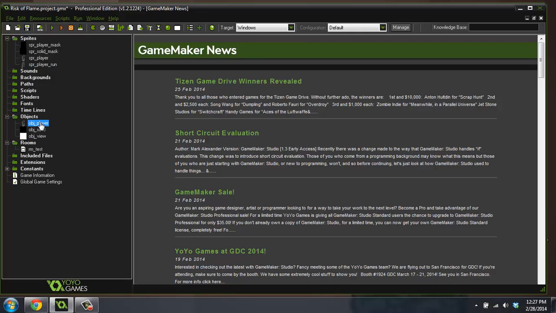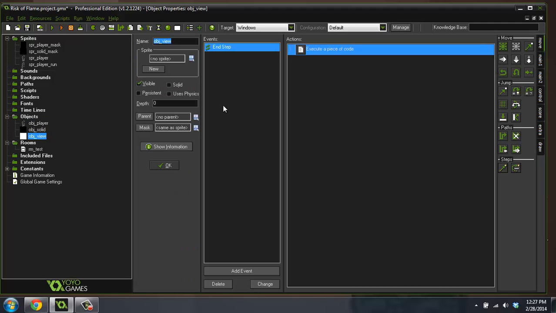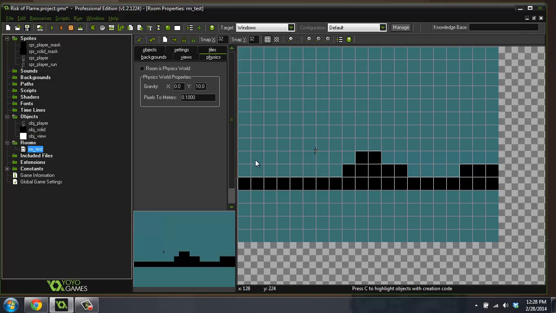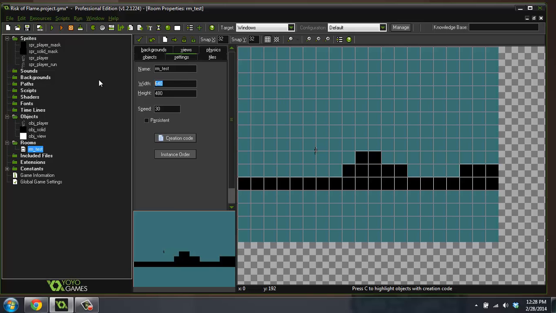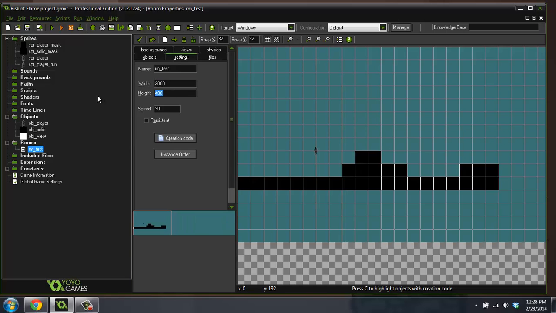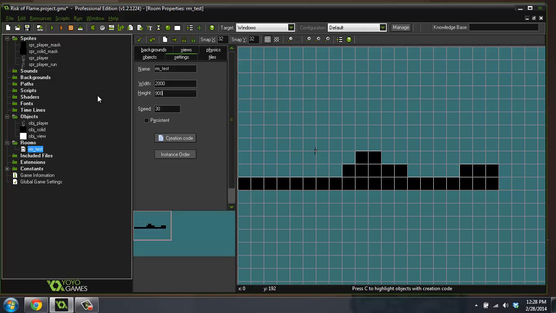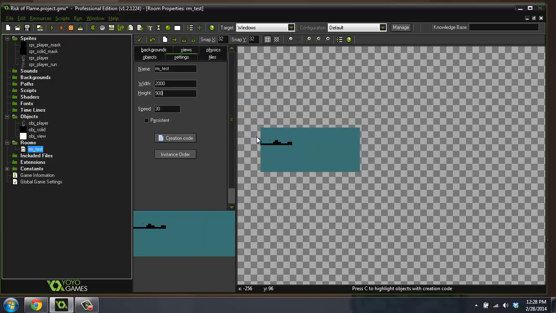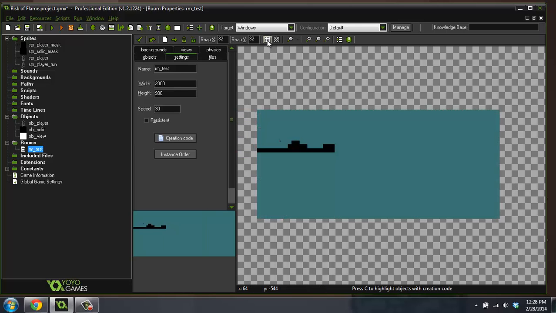But what we need to do is make that view look smoother, and we need to make our game room quite a bit bigger. So I'm going to come into the room, and I'm going to go into the settings of the room, and I'm just going to make this 2000 by, I don't know, 900 maybe. And now we've got a larger room, and I can't zoom in on it there. I'm going to take off that.